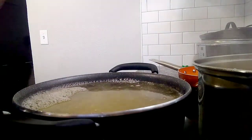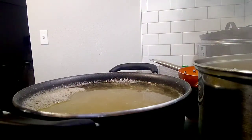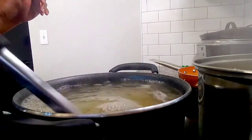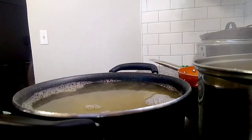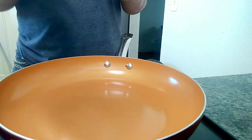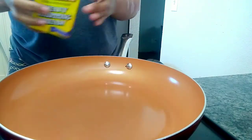Making spaghetti, use a pinch of grease, and I promise you it will not stick. Your spaghetti won't stick. So we're gonna let this pasta cook for about 10 to 12 minutes. Now we're gonna make the most important part, scratch. We're gonna start with some heavy whipping cream.